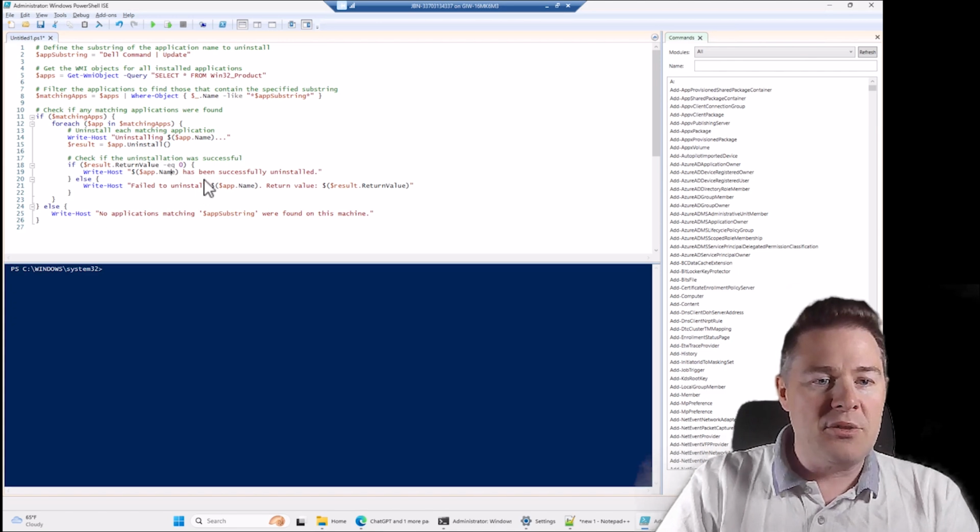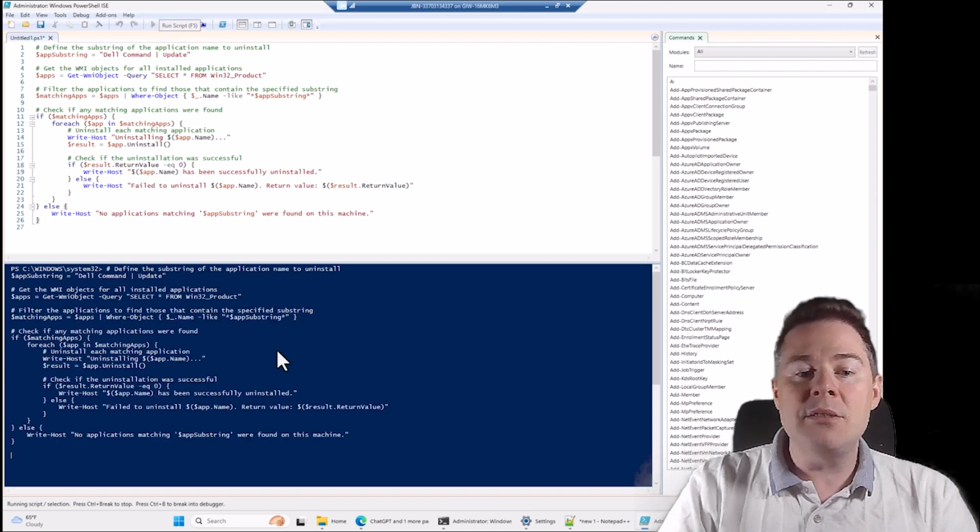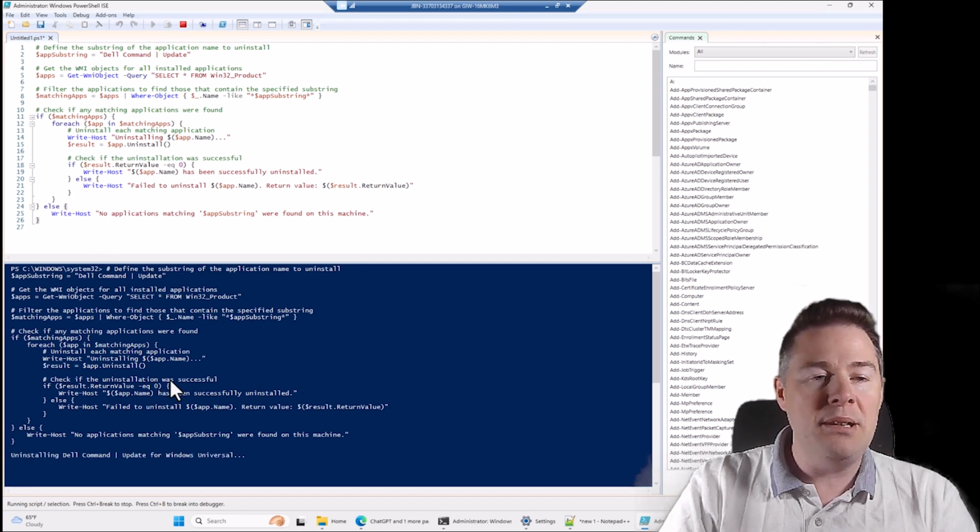So wow, this script was more than I usually have. Let's keep it. We could have reduced it a bit, but okay, this one's going to work anyway. Should work. Let's run this. If it works, we keep it. So I hit run here. This one takes a pretty long time. Again, this doesn't work for everything. It has to be an MSI installation.